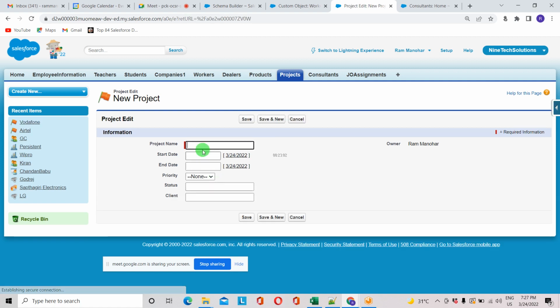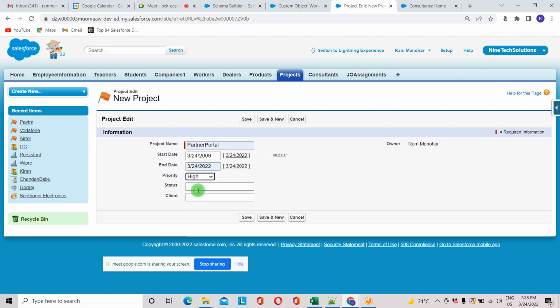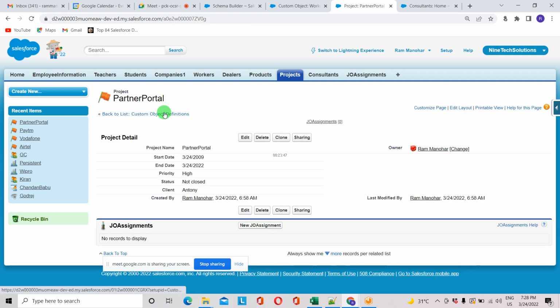And another project name you can give as Paytm. Okay, in projects we have records.